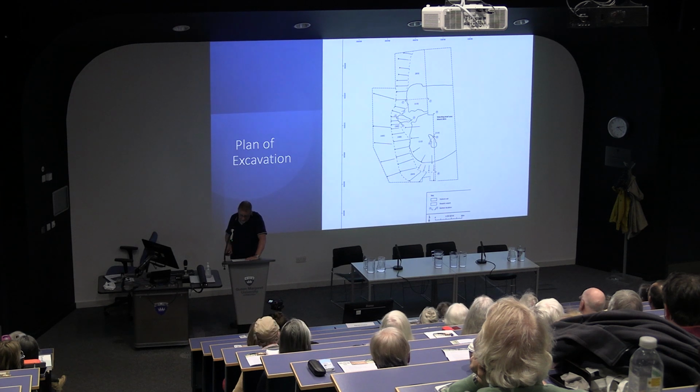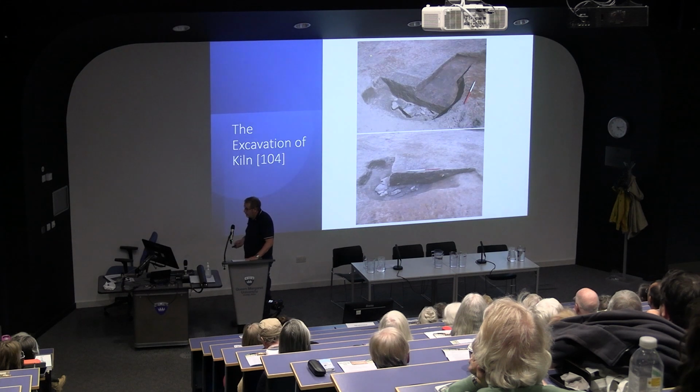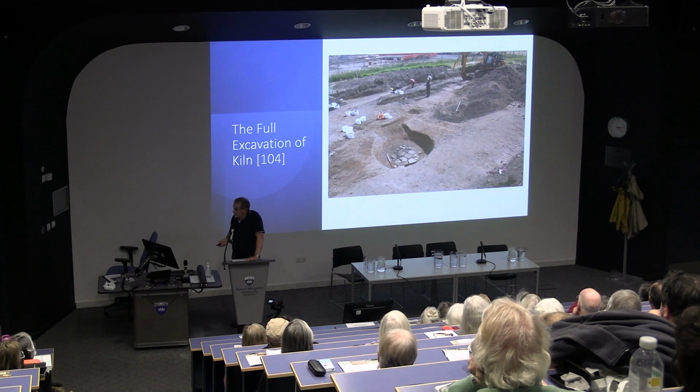This was a kiln. It was pear-shaped in plan and measured 4 metres in length east to west with a maximum width of 2.4 metres north to south. The main body of the kiln appeared to be revetted into the ridgeline. A stone surface was found at the base, which provided a solid base for the firing of the kiln. There were charcoal flecks in the clay deposit which lay directly above it. You can just see that on the bottom one. There it is under its stages of excavation, and there it is fully excavated.